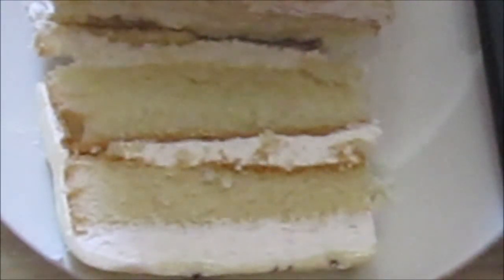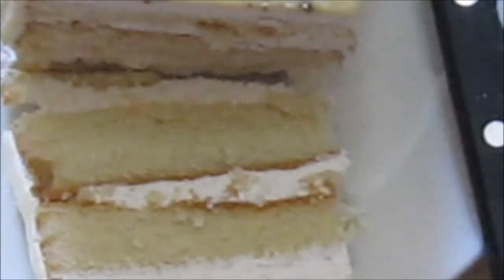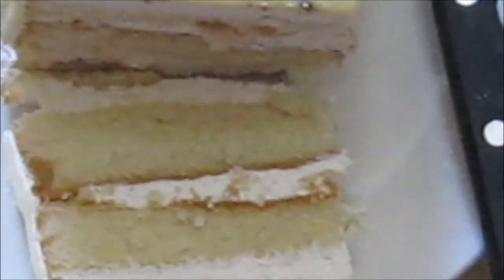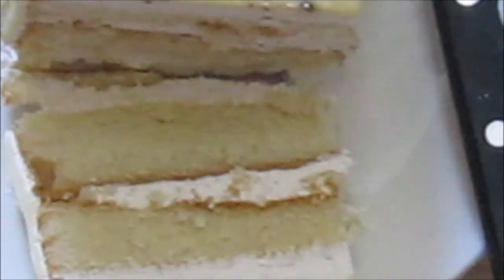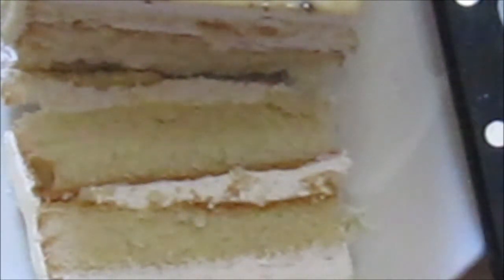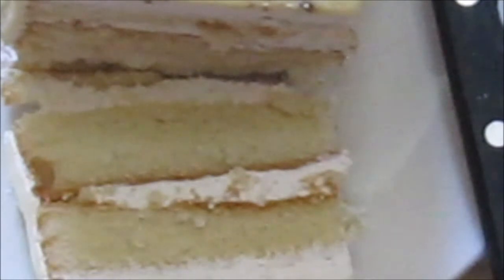And then a bit of — I think chocolate up there. It looks like chocolate, yes. So although this is very sweet, and I would not recommend you eat a whole one of these, I will most likely share this. But it's interesting — it's not something you will get anywhere. This condensed milk cake or slice is good. Very, very sweet. Not as creamy as some of the others I've had, because you've got more cake between the cream layers, but still it is a bit rich. So it's quite good.